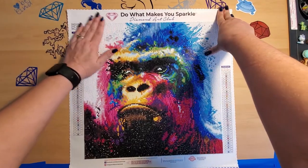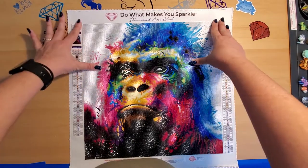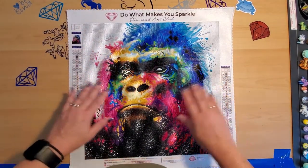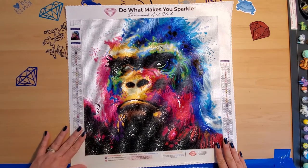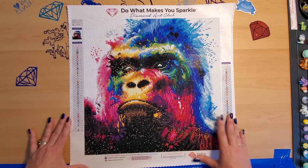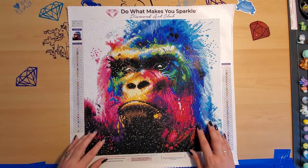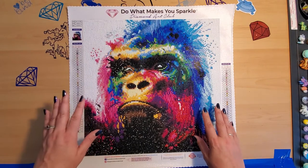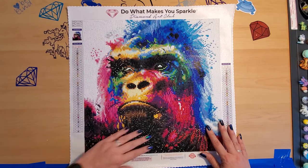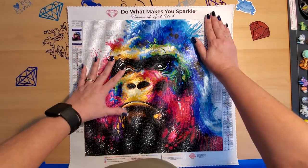This is actually a Christmas present for the oldest, so I will keep you guys posted once we get this framed. He wants to get it professionally done — yay! — because I can't cut straight at all, which is fine. I've already picked out a frame for it: I want to do a black frame with a silver trim along the frame, and then possibly a dark gray mat. I don't want it to be black because I don't want this part to get washed out.